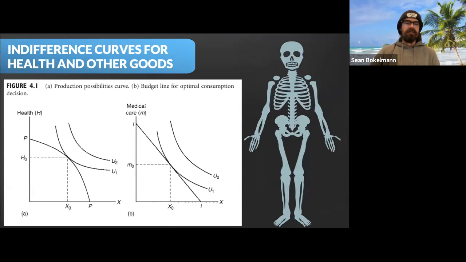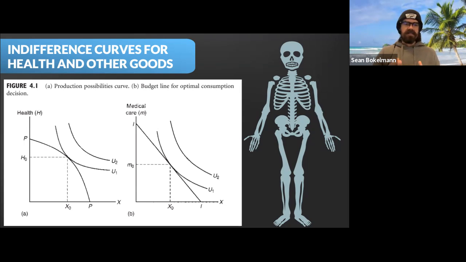Typically, when we're looking at indifference curves, we just have the things on the axes that directly affect our utility. So typically we would look at just what we have in figure A. But then, like we mentioned earlier, the problem is that we cannot purchase health directly. We have to purchase medical care, and that is transformed into health. So what we really want on our axes are things that we can purchase. And so we have to make this transformation from figure A to figure B.